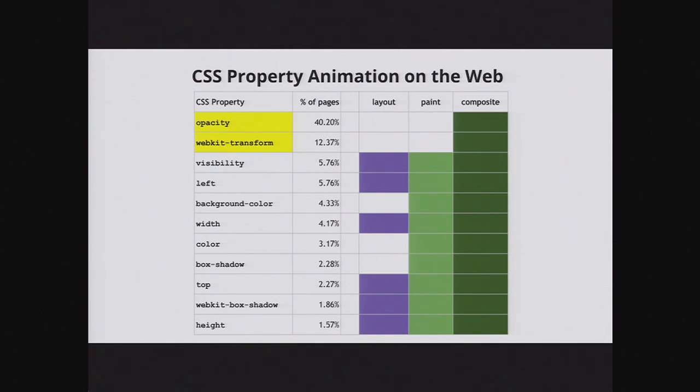That's right. And if you think about what properties you can animate in CSS, CSS will let you animate whatever you want, right? But it's important to realize that not all of these things are created equal. If you change something like the opacity value on some element, then all we need to do behind the scenes is recomposite. Turns out compositing is fairly cheap. We can do it on the GPU, and we can composite every frame, no problem. In fact, Chrome needs to composite every frame just to make a new screen image.